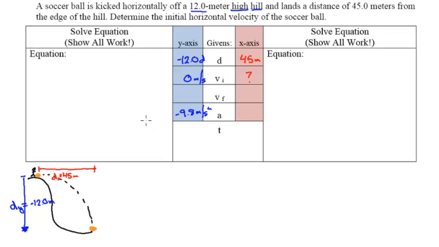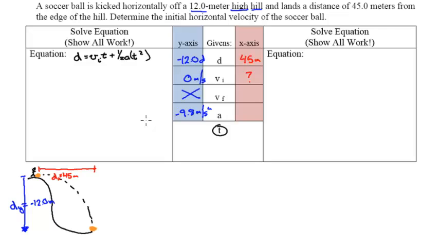Once I have these three things, I can kind of ignore velocity final because this right here is my target. I want to figure out time, because once I have time, then I can move from the y-axis into the x-axis. So I need to figure out a formula that deals with distances, velocity initials, accelerations, and time. My handy-dandy formula goes: distance equals velocity initial times time plus 1/2 acceleration times time squared.